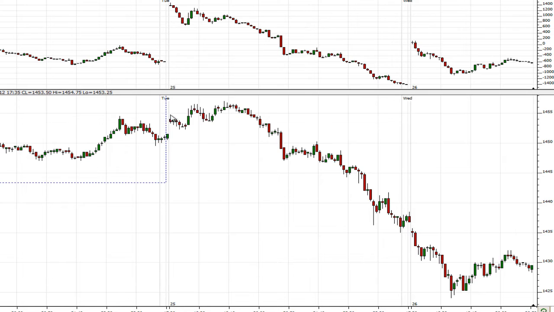So this day opens up here and makes an up move. If you look at the advanced decline line, its up move does not confirm this one. The S&P 500 makes new highs, but the advanced decline line is well short of its previous highs. That's the first warning signal. Then the market pulls back and goes to new highs once again. And yet now the advanced decline line is not only not at new highs, but not even at its previous high. So this is a double divergence. We have two new highs here and two new lower highs here.